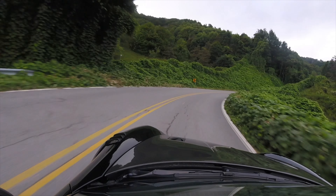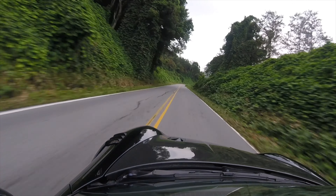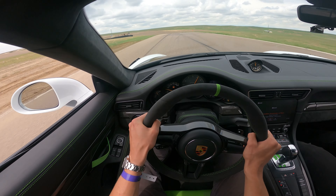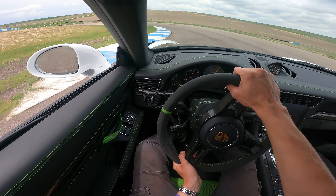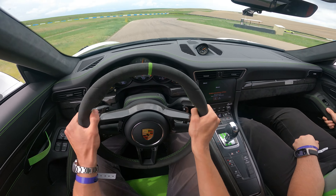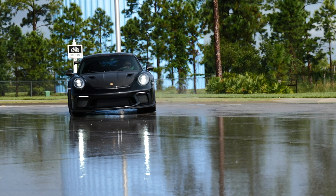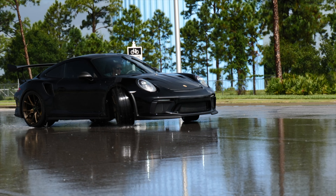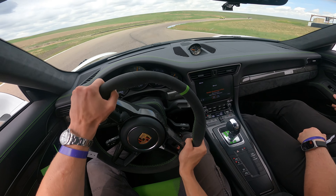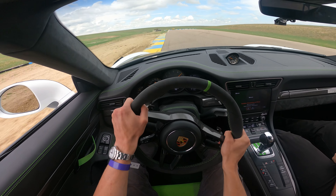As a seasoned driver, back-road bashing the GT3 RS exposes the occasional unsettling reality of a rear-engined vehicle. Put both cars on track, however, and you'll quickly find that imbalance is nullified by the extra aero on the GT3 RS. This car produces much more downforce than the GT4 RS, which is why it still boasts a slightly faster lap time around the Nürburgring. I think both cars are incredibly special, but little things about the GT3 RS just excite me a little bit more — the pops between shifts, the way the engine vibrates the car when you're accelerating, and the way this thing enters corners unbelievably fast.